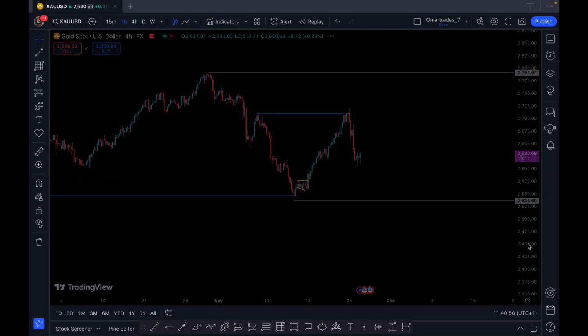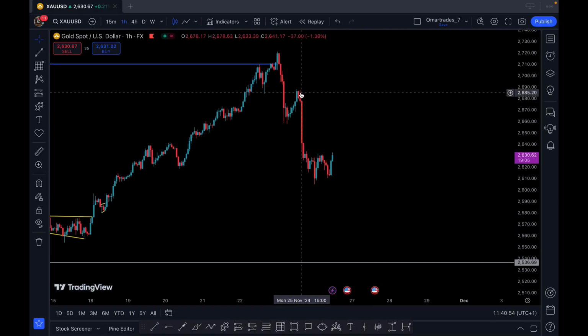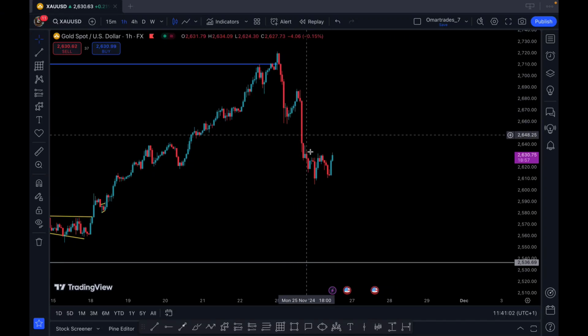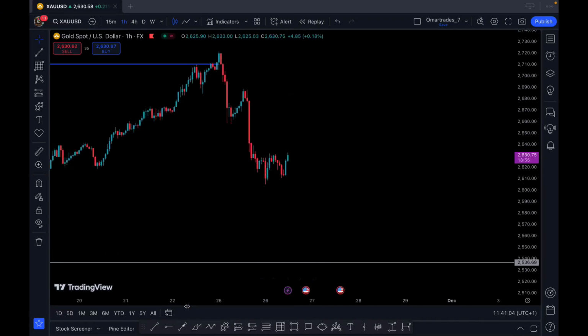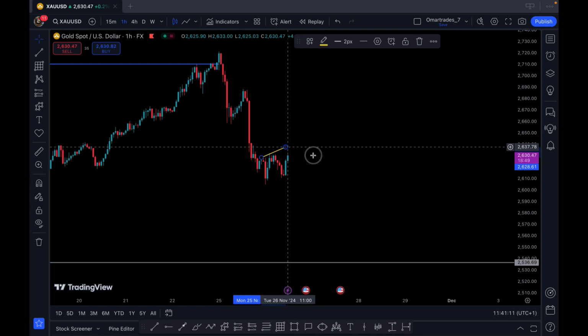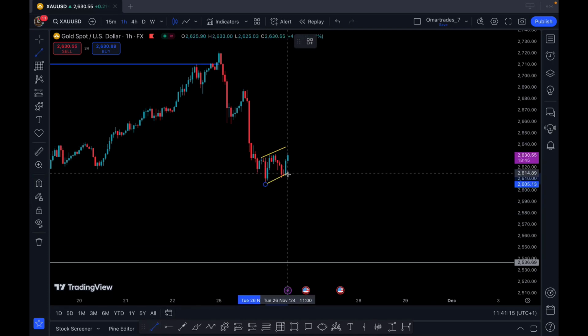So the entry is going to come from 1 hour. So we're going to see what we have. As you can see, we have the drop, we have the correction, but then this is not the one. I was actually looking for a trade on this one, but as you can see, it doesn't actually give us that, and it aggressively pushed to the downside. And now it's giving us a kind of type A setup. So where we have the false move, we have the flag like this, and then we have the bottoms. As you can see, the bottom has been confirmed on this one.